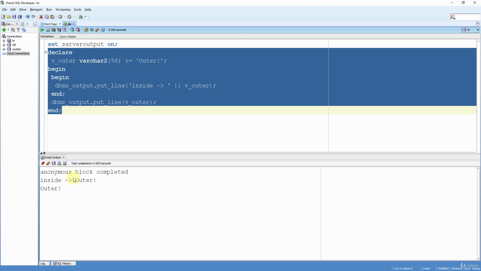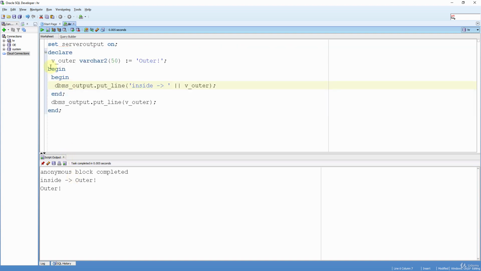Do you know about indenting? Indenting means putting some spaces before your code and aligning your statements with the related statement. If you look at here carefully, my first begin and last end are in the same alignment. Then let's look at inside. The second begin is in the same level with the related end.